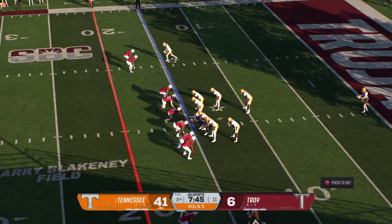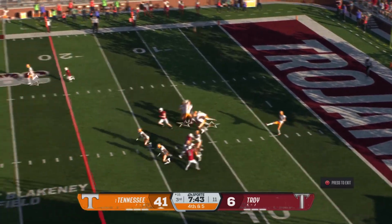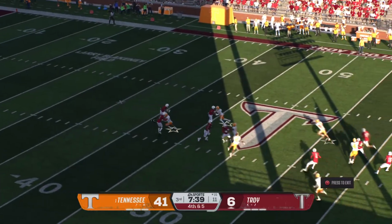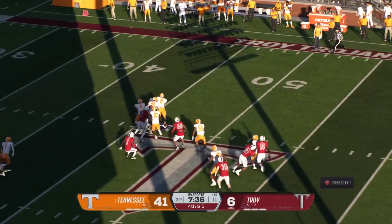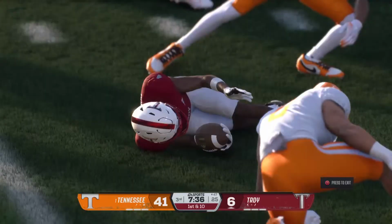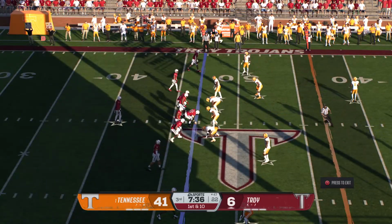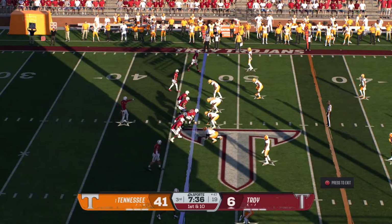They bring the punter onto the field now. First one of the day is off. He was called on 3 times in that victory last week. Slips through the line. Little pressure on the coverage team there, and they'll stop him at the 47-yard line. And the offense takes the field eager to go back to work.